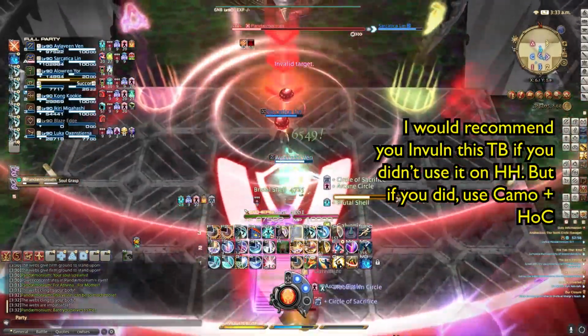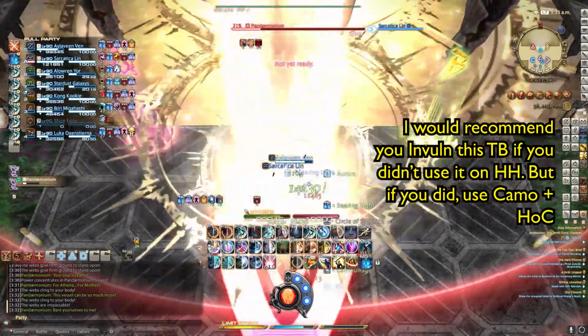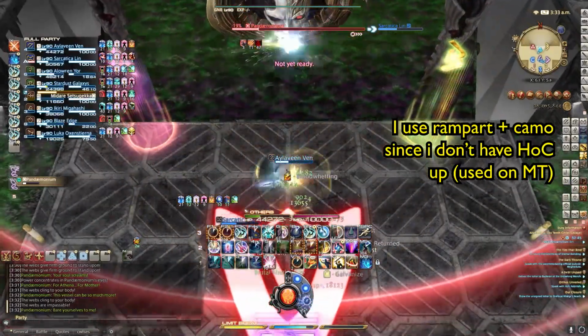I would recommend you invuln this TB if you didn't use it in Harrowing Hell, but if you did, use Camouflage plus Heart of Corundum. I use Rampart plus Camouflage since I don't have it up.